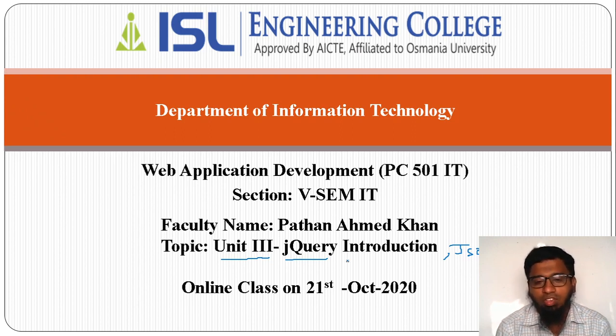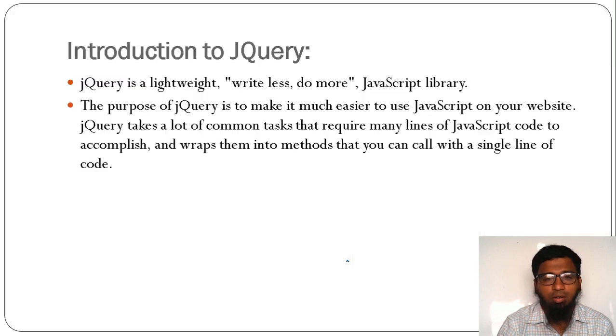What is jQuery, we will see. Okay, and we will see what things are there and why we need to use jQuery. Already we have all the things like HTML, CSS, XML, but why we are using jQuery we will see here. So the introduction: jQuery is a lightweight, write less, do more JavaScript library. It means we do not need to write more, it does not require more space, but it will perform more operations with less weight. Okay, less storage. Because of that it is called lightweight.